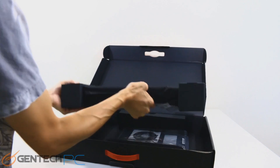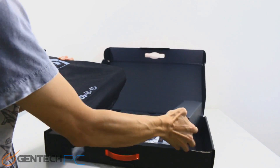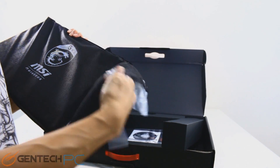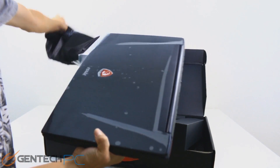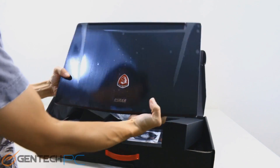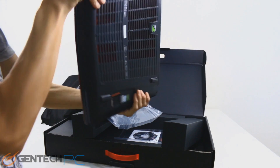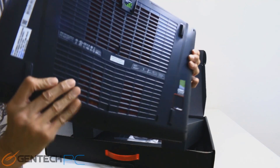On the inside, right away we have the laptop, which is covered by cardboard wings on the sides to help protect from crush and shock damage, and then it has plastic and other covering to help protect it from any kind of scratching. Once you have the laptop out of that casing, you'll see that it has a plastic covering protecting the top of the LCD lid.